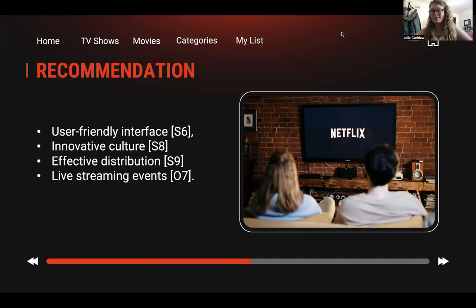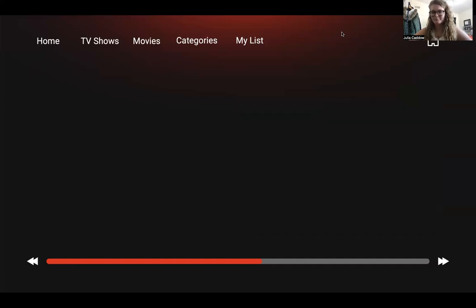This would give customers the opportunity to be able to view events such as sports, political events, or even holiday events like the Macy's Day Parade. The view for this recommendation would be that Netflix would be the only needed subscription for families so that they would be able to have a cost-efficient way to watch all the entertainment that they need right in one easy to access location and platform.